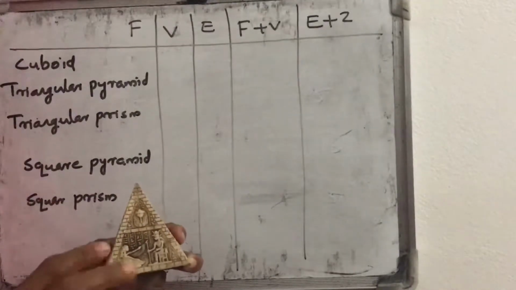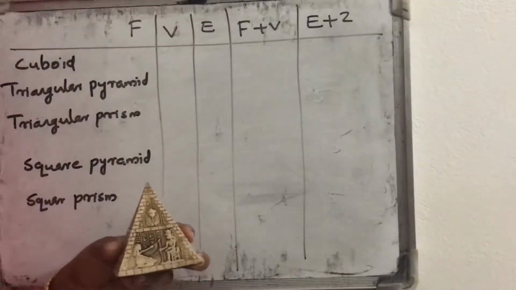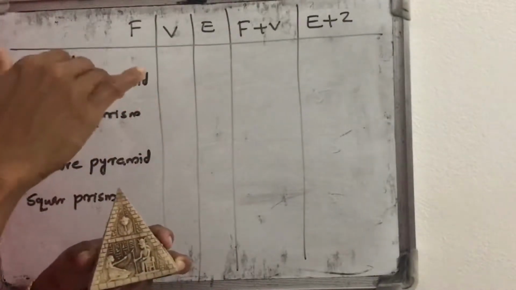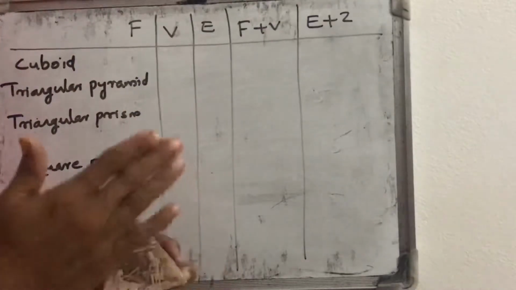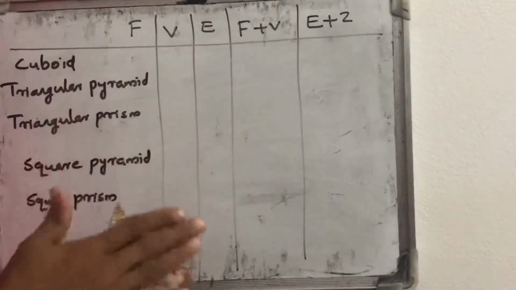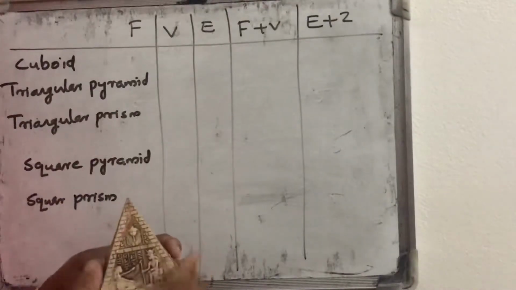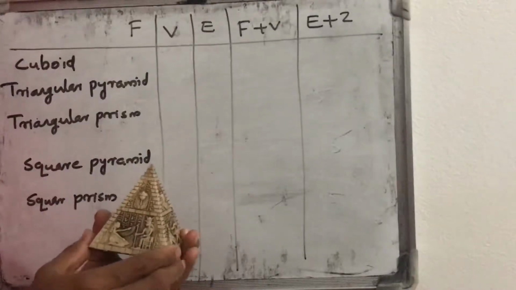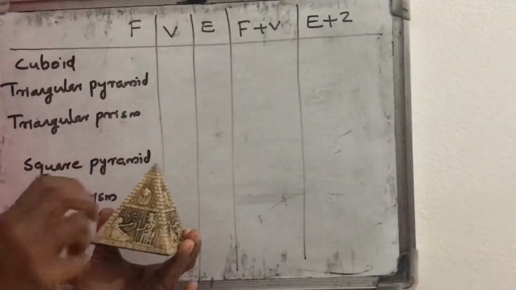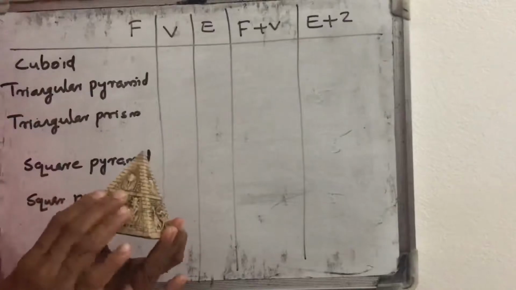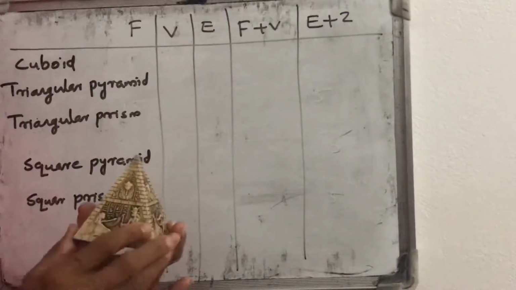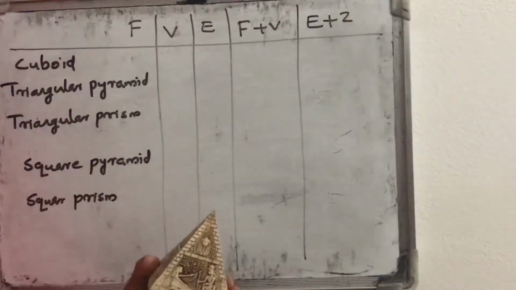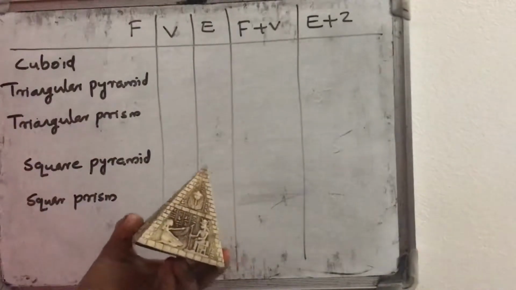And what is the difference with a prism? A prism has the same congruent shape on the top and bottom, and the side faces are called lateral faces. The lateral faces are rectangles. That is called a square prism. Just like pyramids, different types of prisms also exist. According to their base we can decide their name.